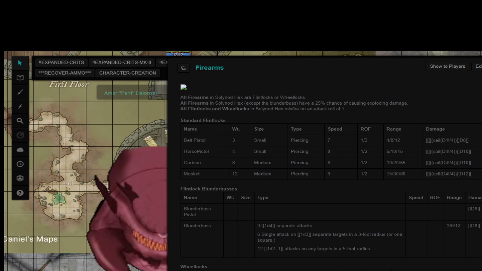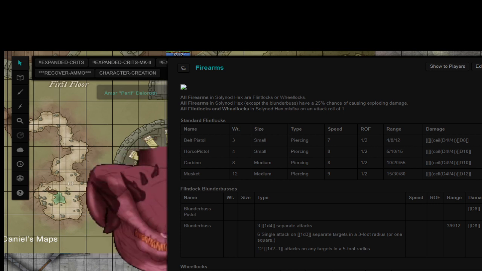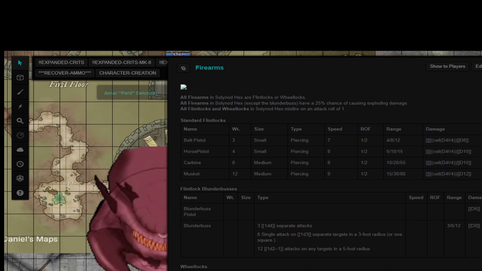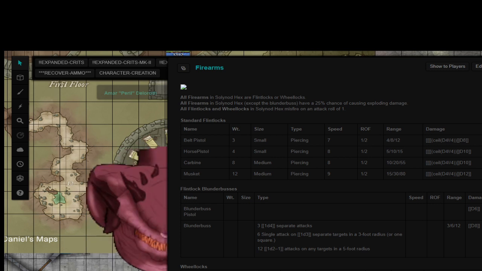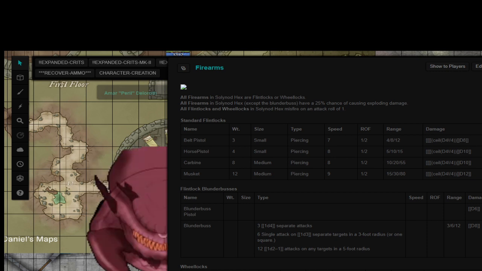And then also, muskets and stuff, they're very loud. So I don't know if the Bard would like this loudness, because maybe it interferes with his singing capabilities or something.